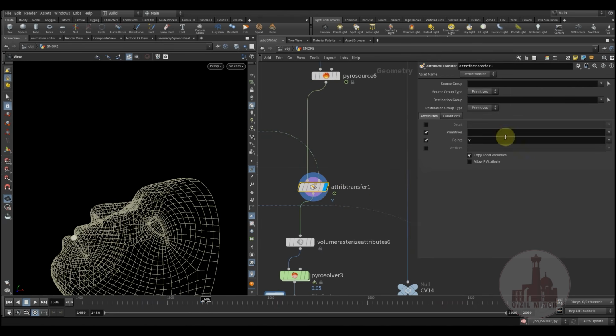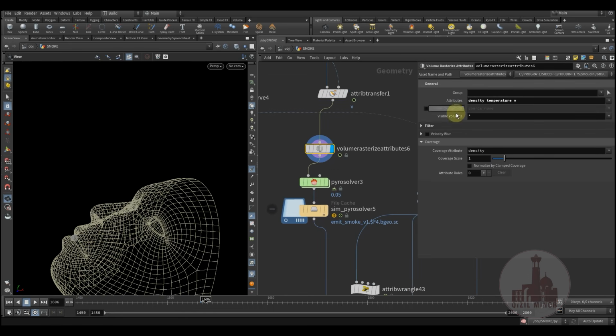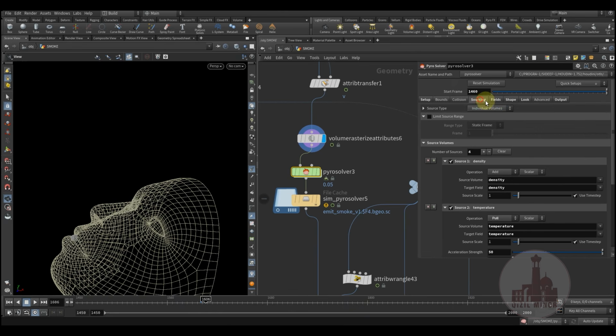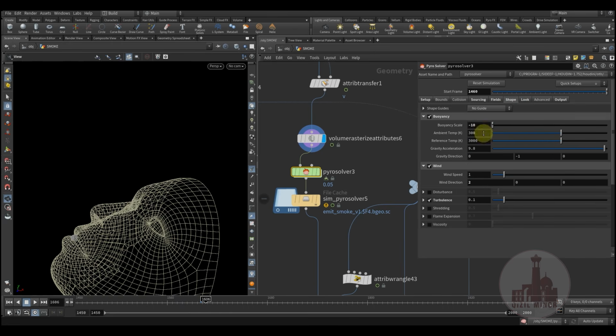Here I'm copying my velocity and rasterizing, and here I'm using the same density and velocity. Most of the parameters are the same as they were.